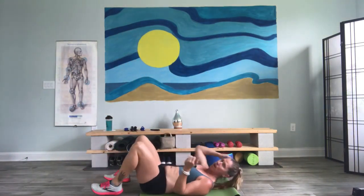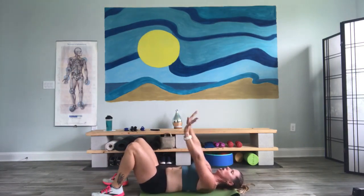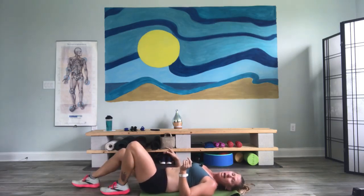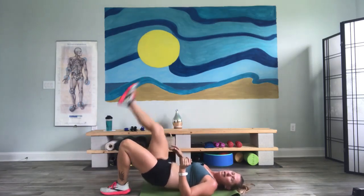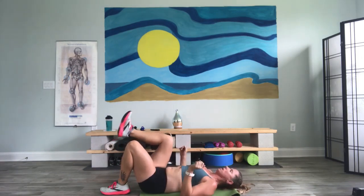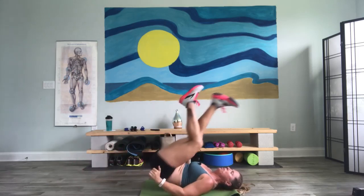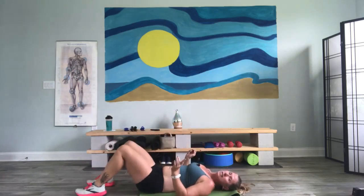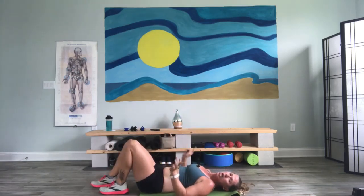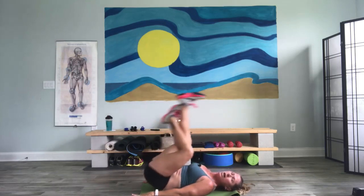Now, here's what happens. Arms are here by your sides as if you're trying to push somebody off of you. Right leg is gonna swing up like you're trying to push somebody off of you. Left leg is gonna hook underneath. So we're gonna go up, hook, down. Right leg swing, left leg under, right leg hook. Check it out slow. One, two, three, and down.